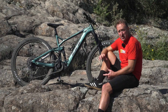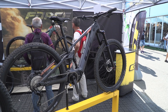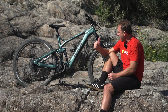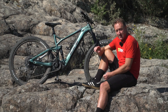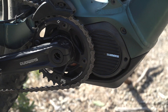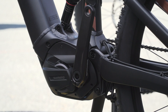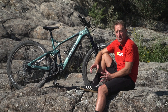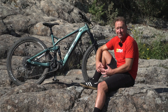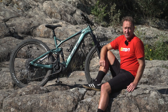There are actually two versions of the e-Force: there is the Amp, which is this bike here, and also the Current, which comes in at £3,600 versus the £4,200 of the Amp. The most important difference between the two bikes is actually the motor. This bike comes with a Shimano e-8000 motor, whereas the Current comes with an e-7000 motor. I've ridden that motor here at Rock Desert Festival a year ago and did some super technical climbs. There's a difference in torque: the e-7000 comes with 60Nm, whereas the e-8000 is 70Nm.